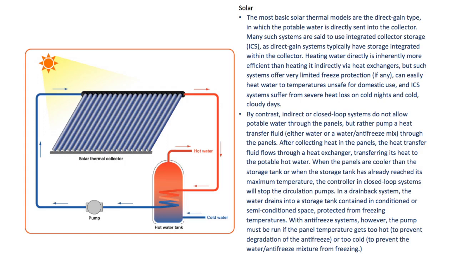Water is then sometimes used directly in a tank or instantaneous unit, or the water is used in a heat exchanger. The resulting efficiency is the combination of a normal tank or instantaneous unit with the added energy of heated water from the solar collector. Like the heat pump, the efficiencies can appear to be over 100% because of the energy borrowed from the sun.